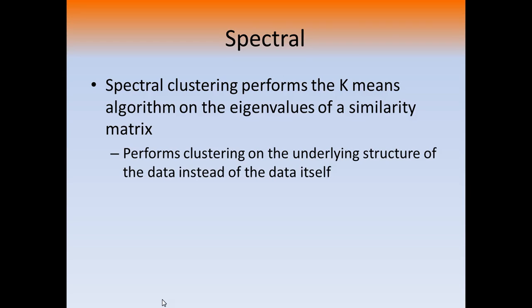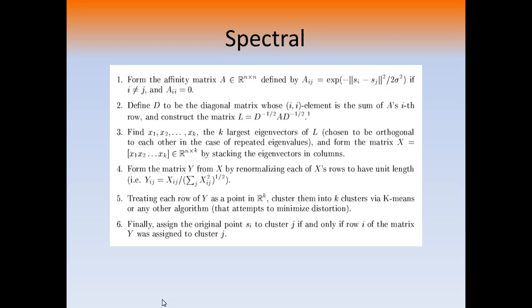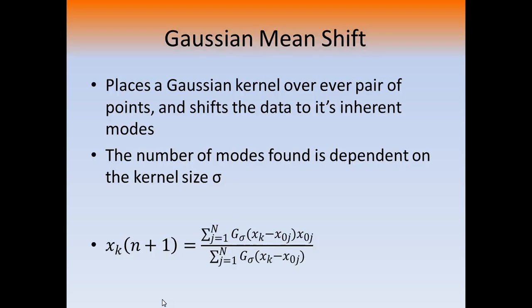Now the next algorithm is spectral clustering. It performs k-means, but on the eigenvectors of a similarity matrix between all the points. So it instead performs the clustering on the underlying structure of the data. And here is a common algorithm proposed in a paper that I have referenced at the end. You can see it takes you step by step through forming an affinity matrix and normalizing it, finding the eigenvectors of said matrix to reduce the data because those describe it. Then you normalize it again and then run k-means on that. And the interesting thing is, when you run k-means on those eigenvectors, as long as you kept everything in the same position, you can take those cluster classifications back to the original data and they'll hold.